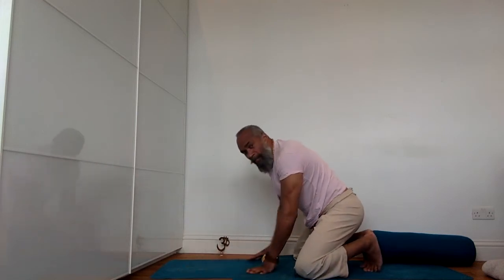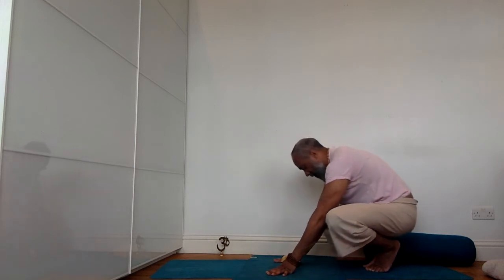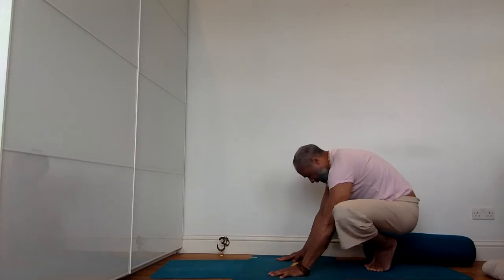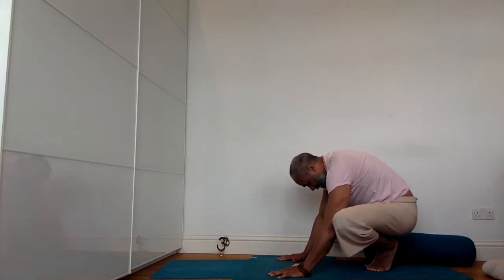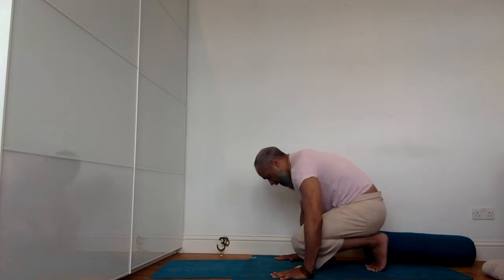And as you come back, you're going to allow these knees to come off the floor. And your feet, the soles of the feet are kind of trying to point towards each other. The heels are touching. You're on your toes. But the weight now is in your elbows as your elbows are pushing the knees open. And then release, allow the knees to come back together.